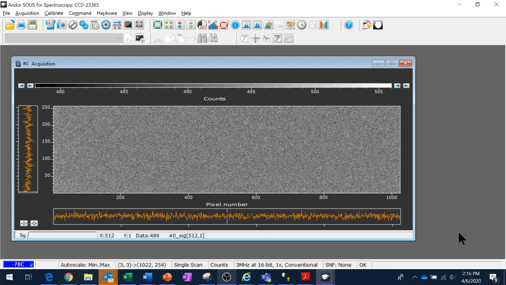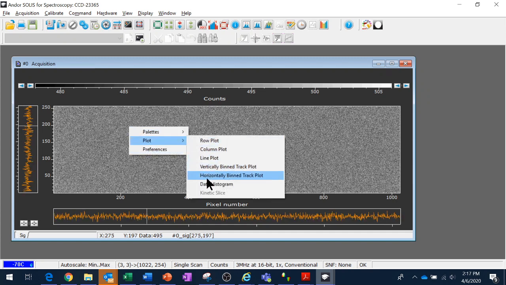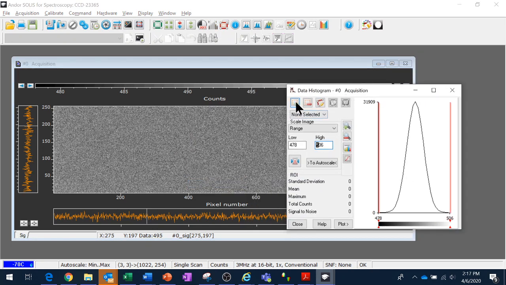So here's a raw acquisition from my CCD camera that I have hooked up, a Newton 920 BEX2DD, which has a cover over the sensor and should be pretty light tight. Yet, I still have what looks like hundreds of counts at each pixel. I'll pop up a histogram so you can see what I'm talking about a little more clearly. You can see I have just about 490 mean counts, even though I would hope to have zero.